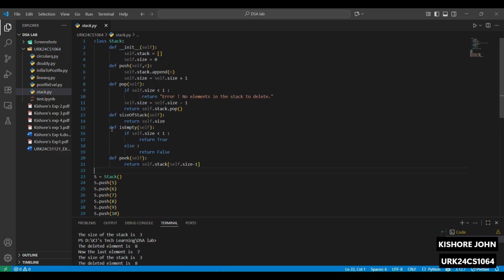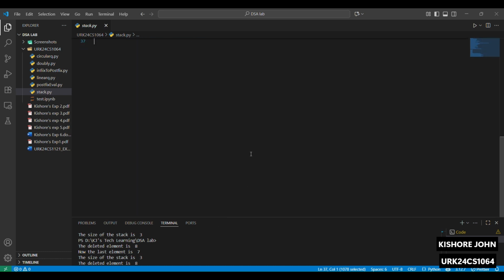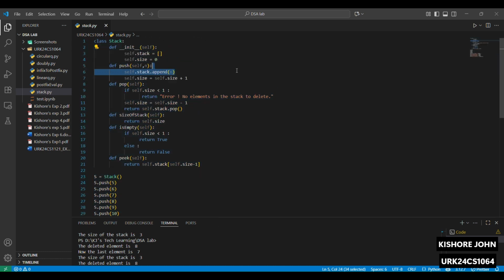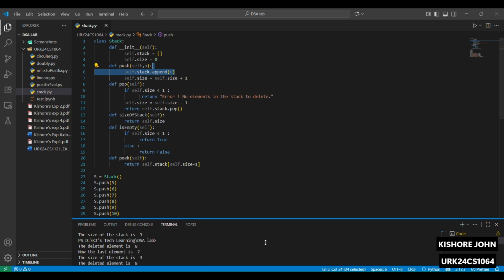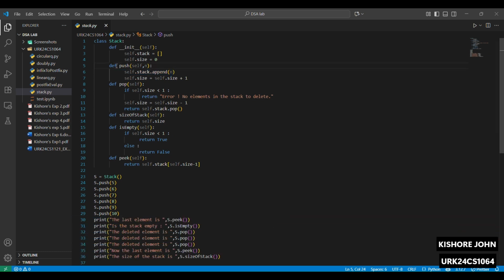So this is the implementation of stack in Python. We have around six methods: push, pop, size of stack, is empty, and peek.